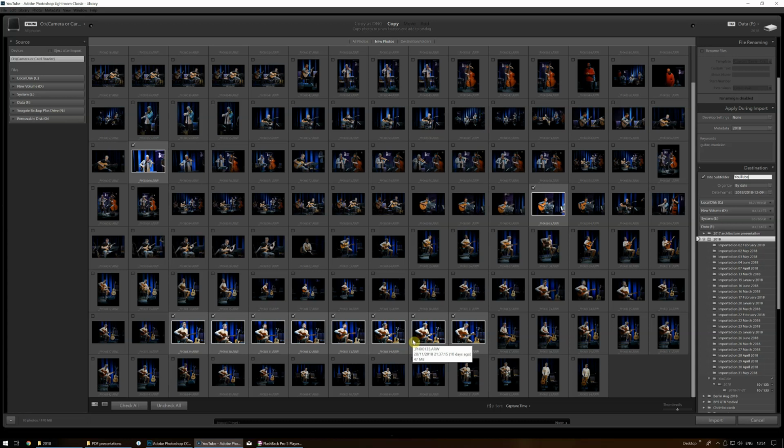It will know everything about those images, and it's going to store that with the location that we have specified, so it knows what the file is and where it is. And that's what the catalogue is. It's a filing system. The import is a separate thing. We're doing both here. We're transferring images over onto a drive, but we're also cataloguing them, and that's a very crucial thing that we'll come on to in the next part of this.